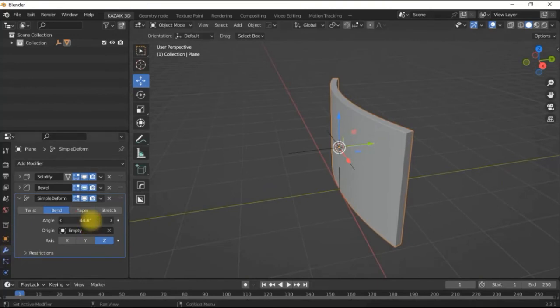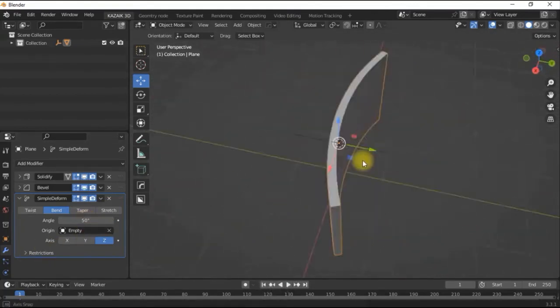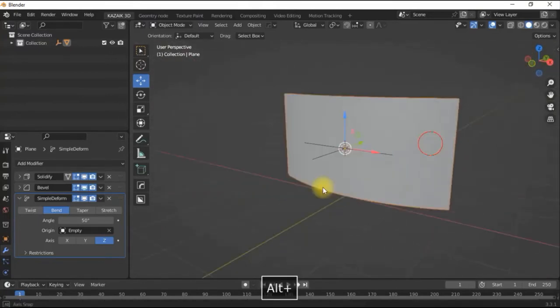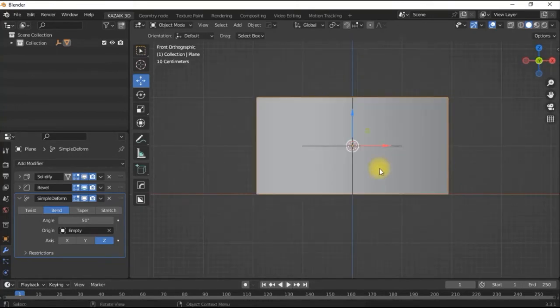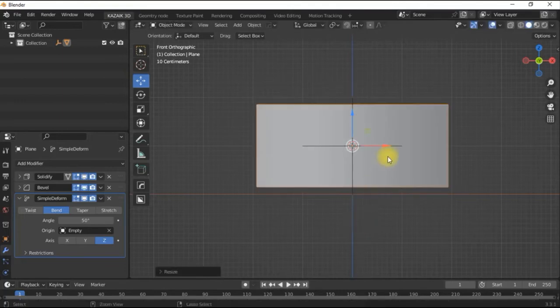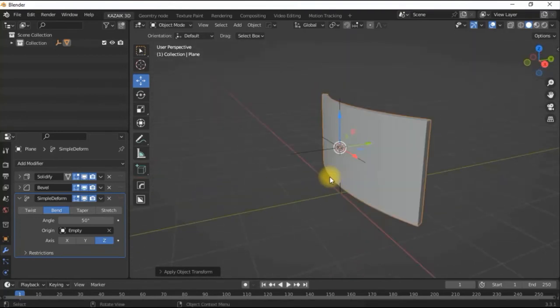So let's maybe use 50, because I'm a big fan of numbers. And then after this, maybe let's scale it a little bit like that. And with this already we have the first part.